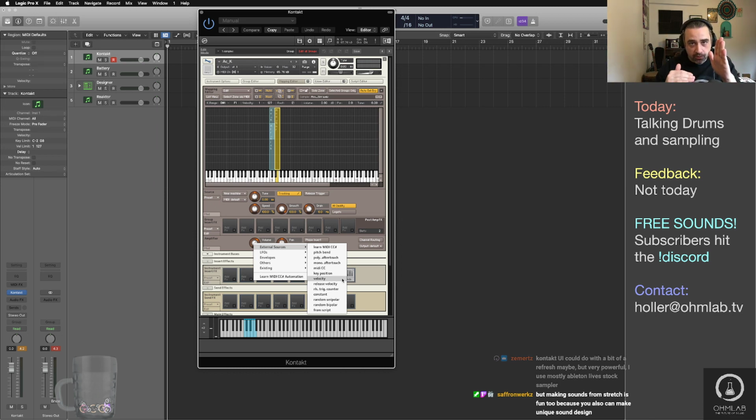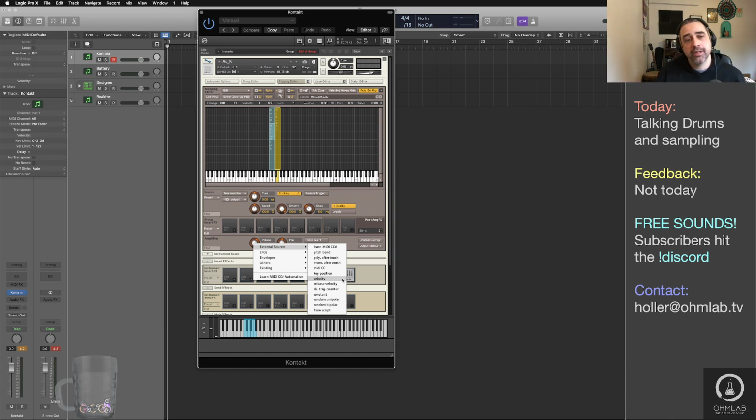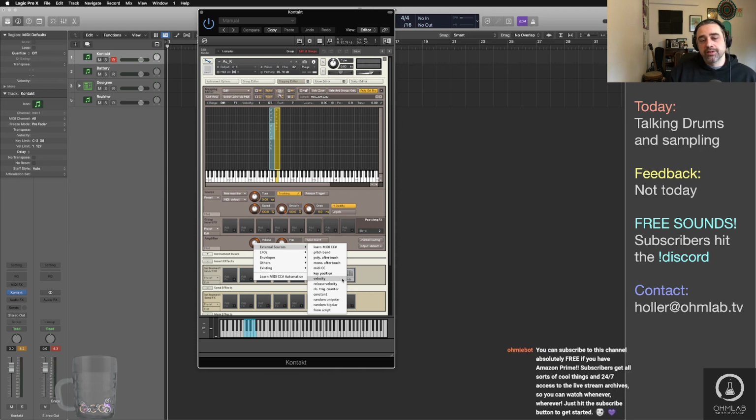Total count 128, the same as the keys on the keyboard, the same as everything in the world of MIDI. In other words, there are 128 values or positions for velocity, for pitch, for volume, and we operate within that same range for basically everything in MIDI. So based upon the velocity value being sent from your controller, or the MIDI notes in your piano roll, they will dictate the outcome of something.